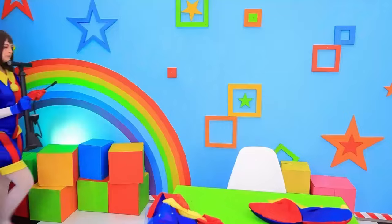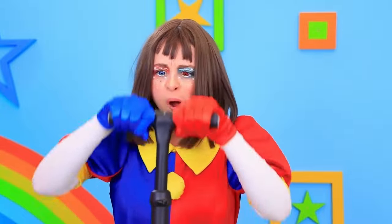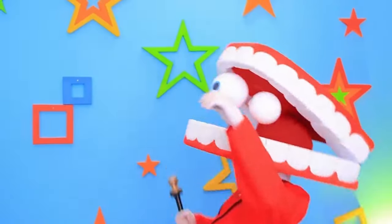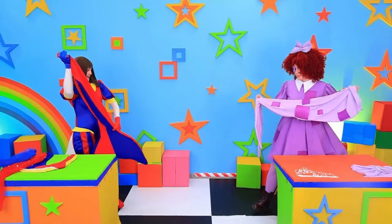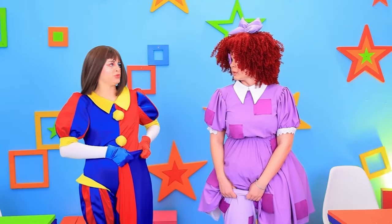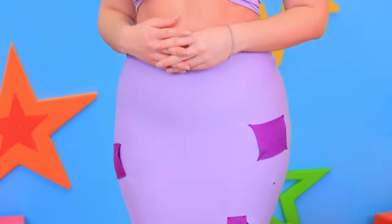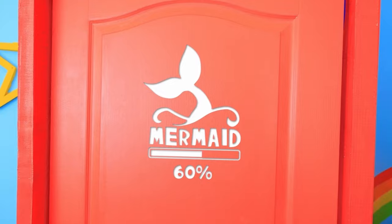That's a sick idea! I can actually blow this cap! It will make a terrific tail! My pom-pom! Oops! My tail is all ready! Should we try it on? It kinda went wrong! I say we put it on both legs! Obviously! Great idea! There! I'm a real mermaid! Let's go! Another setback! Just 60%!